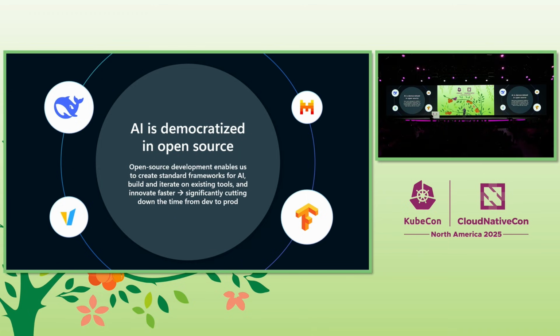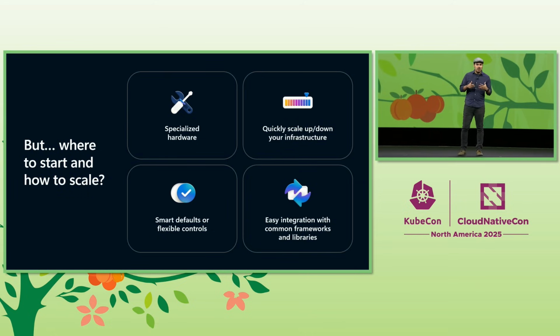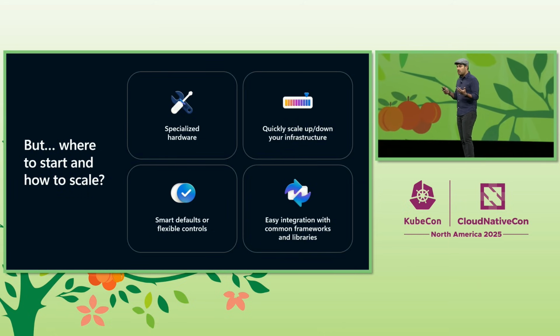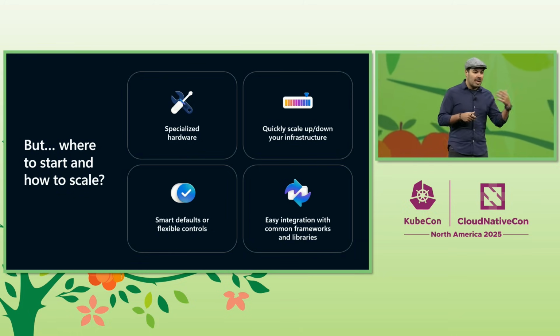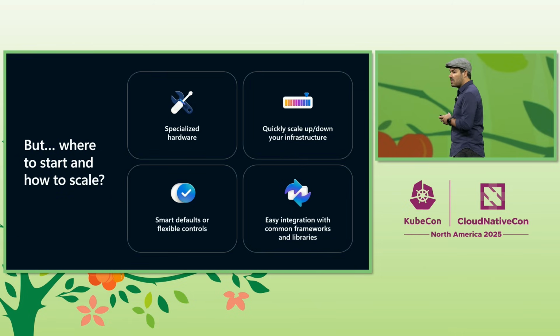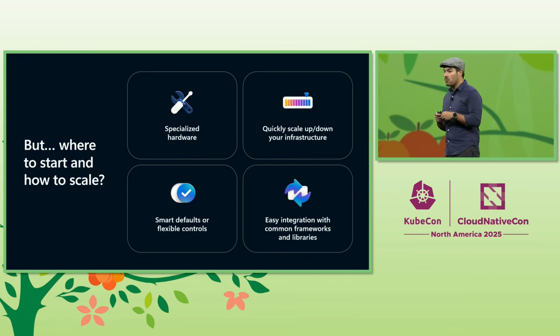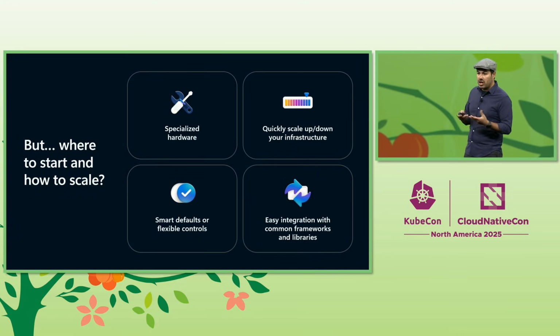Today, this week even, you've already seen the announcement of the AI Conformance Program on Tuesday, really setting up a technical standard for running AI applications in Kubernetes clusters. But where do you really start? You've already seen, adding GPUs is not really the only thing you must do, if you can find them in the gold nuggets of the AI rush era, but you also still need to set them up. You need to efficiently use them. Oftentimes you have different GPUs, very heterogeneous environments, and how do you set them up and make them be performant for your applications? How do you efficiently use your capacity throughout the world? And how do you keep your costs in check?